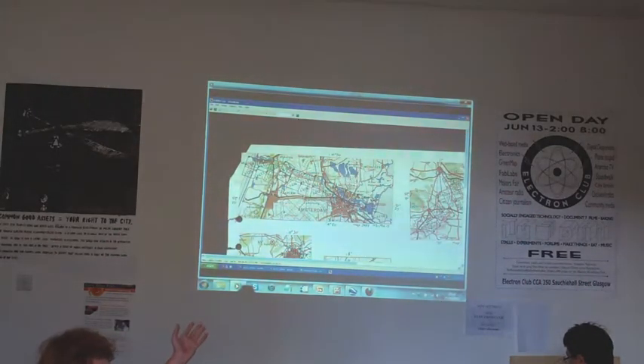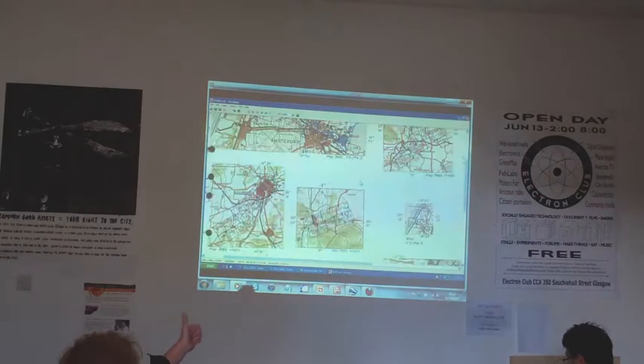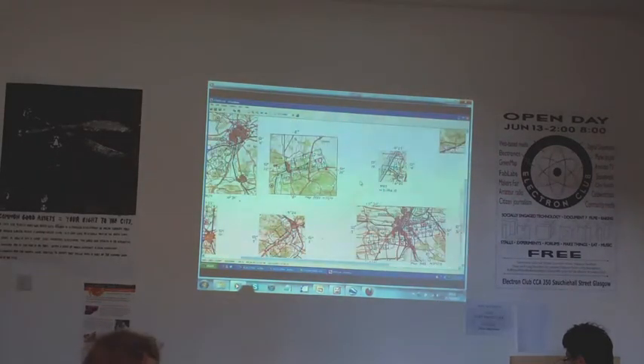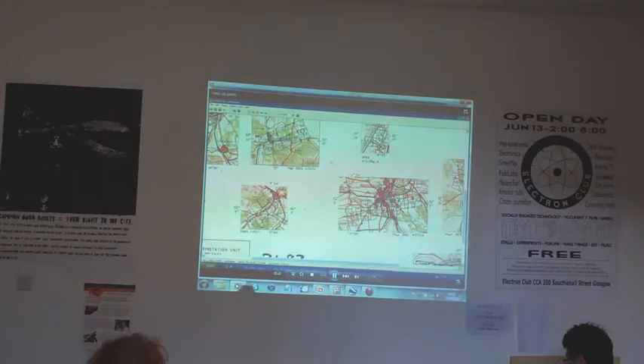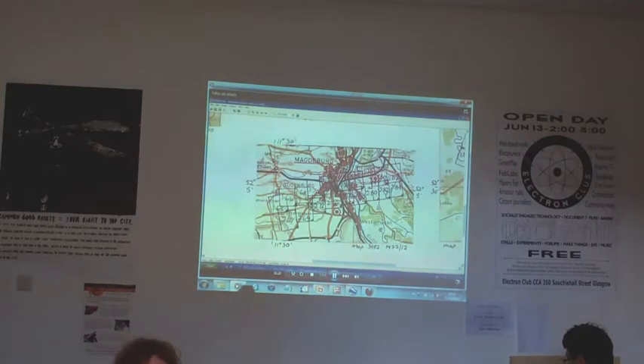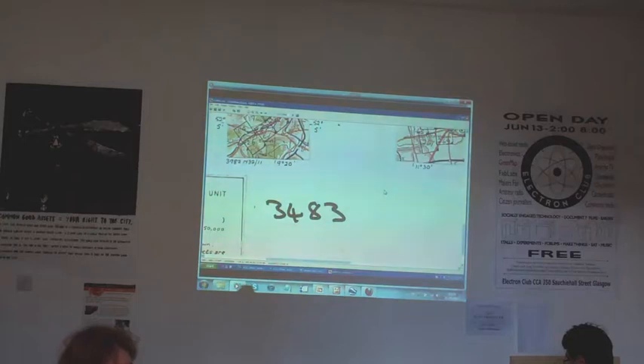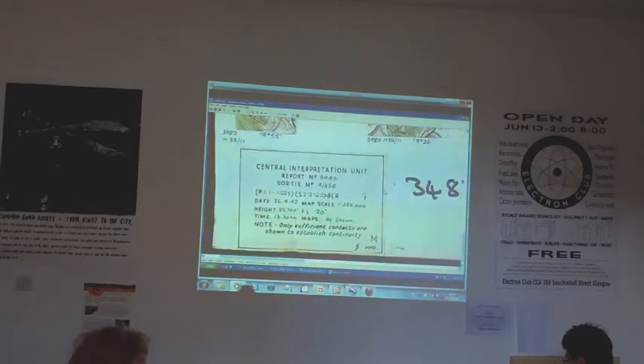This also shows you the big challenge we have, because one mission — where we were just looking for somewhere in Germany — covered Amsterdam. On the left-hand side Brunswick in Germany is covered as well, and that's what we were actually looking for: Magdeburg. So it is still a very time-consuming research process to get to these photographs, because afterwards you hope you can actually read the frame numbers and then find the material. Still very, very time-consuming.